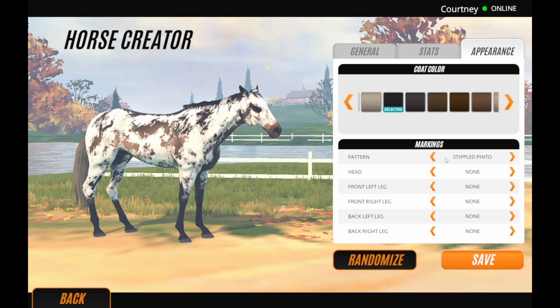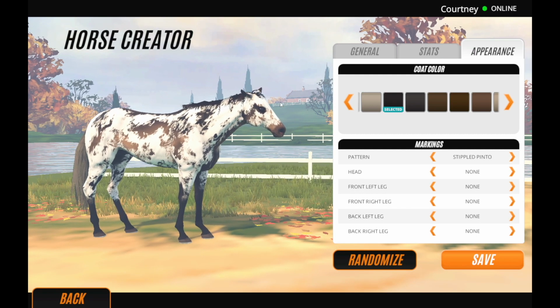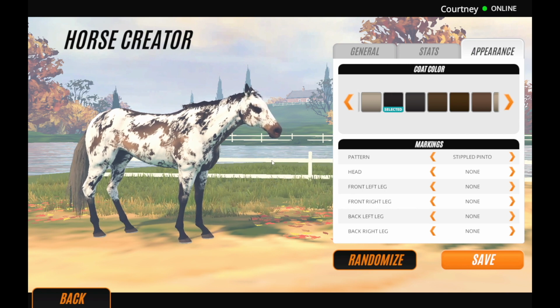Okay, and this is another new one. This is the Stippled Pinto. Kind of like a, what is it, stippling brush? Is this not a makeup technique? Stippled Pinto? I don't know. Anyways, this is also a bit busy, but I think it's really pretty. It's a really fun, very random looking pattern.